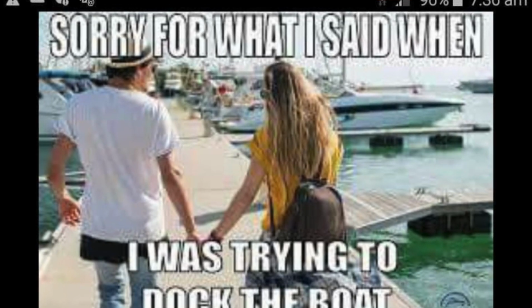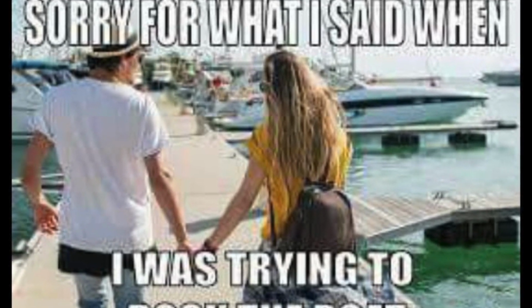Some important advice I should give you is if you're going out with your wife or your children or your friends or something like that, leave them off to the side. Don't ask them to help you unless it's a very simple task. Don't be asking your wife to back the trailer down the boat ramp. I've seen more fights at the boat ramp, husbands yelling at wives, wives yelling at husbands, friends yelling at everybody else. Leave them out of the equation.